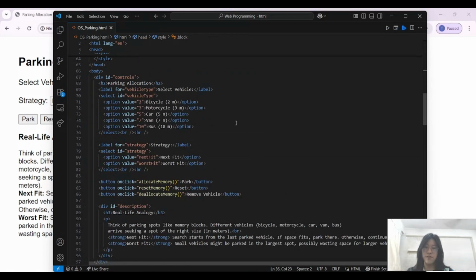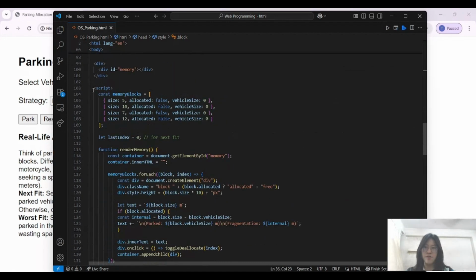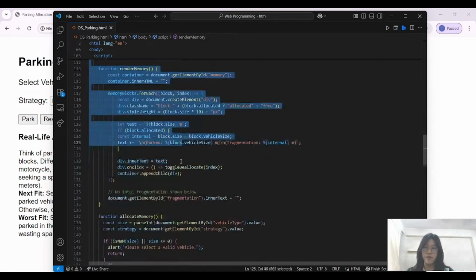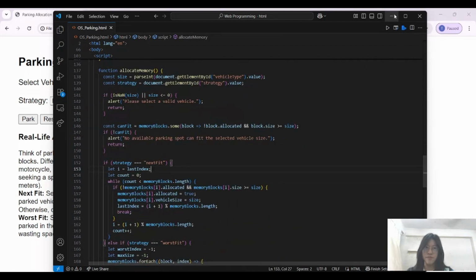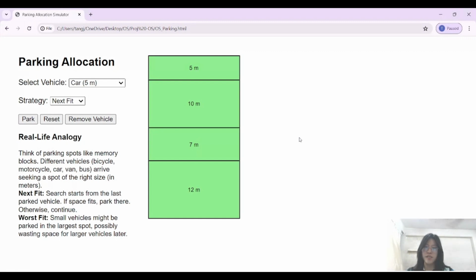And this section of code is basically our UI. And then next we also use JavaScript and functions to perform the algorithm. And now I'm going to explain the components on this UI. So on the right side, we have this parking lot as the block of available memory.